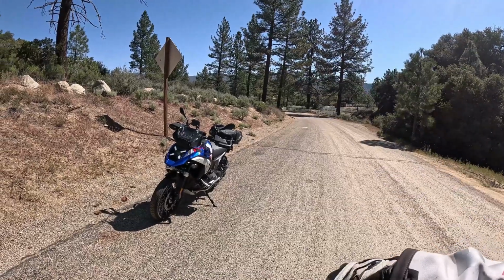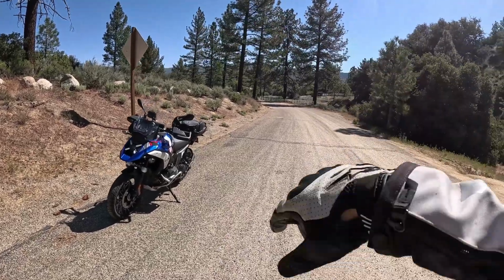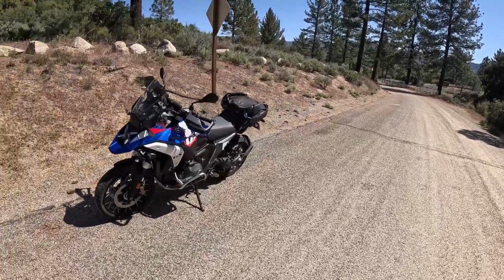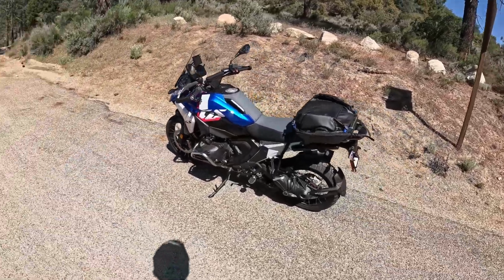Not sure the exact name of this route, but it goes from Pyramid Peak Road to, I forget the name of this road right here. But yeah, you just make a left or right on Pyramid Peak Road, depending if you're going south or north. But yeah, there she is.